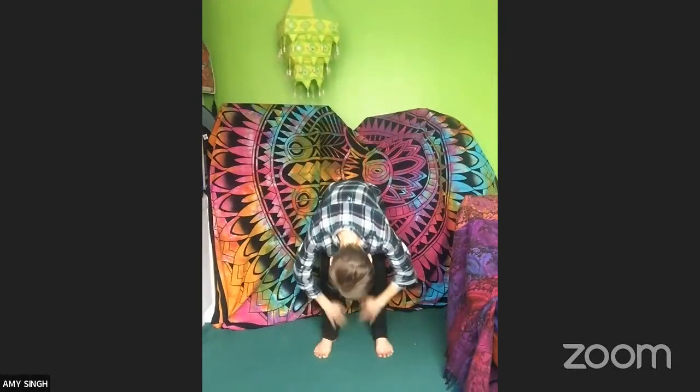Loosen up, releasing, relaxing. Sometimes the hips can hold tension, so you can always just open up the hips with a bit of a tap. Just let it go. Breathing nice and deep. Last loud sigh, let it all go.